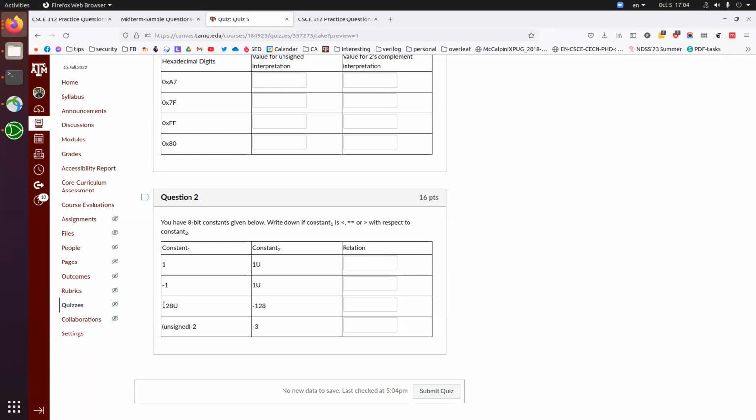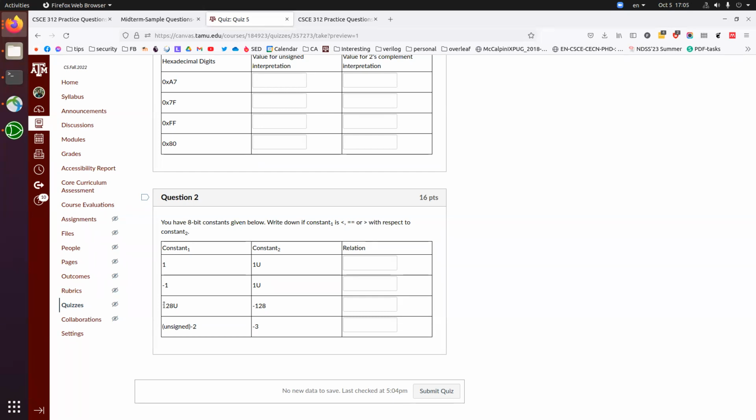So -1, if it's compared in an unsigned way, then yes, that would be the correct format. Like 1111 is greater than 0001. But if it's the signed format, then the signed comparison should give you less than. So you need to know whether it is a signed comparison or unsigned comparison. For example, in the last problem it's given as unsigned -2. So the unsigned representation of -2 is definitely larger than -3. However, -1 is not greater than -1 unsigned. Is that okay?